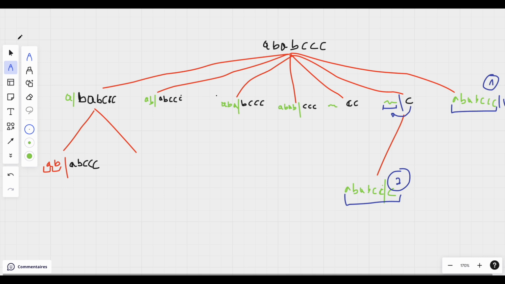So let me walk you through this approach. Let's say you have this input A, B, B, A, B, A, B, C, C. Now, how can you organize yourself to break this into all possible substrings? The first thing you can say is that my substring can either take an A, this is it, and you reevaluate the rest. That will tell you what to do. Or you can take an AB and you evaluate the rest, or you can take an ABA and you evaluate the rest, and so on.